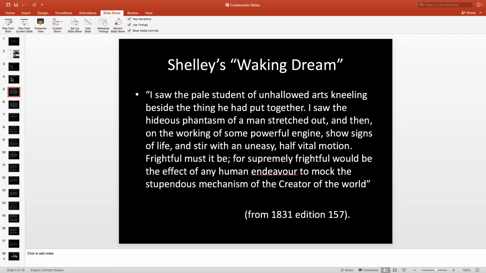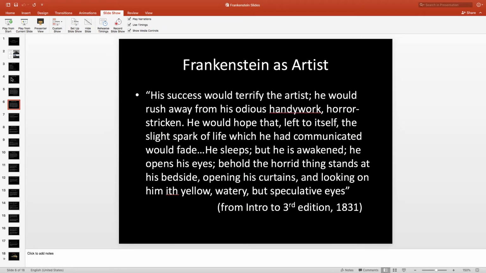This is a moment of birth in which the creature is beholding his father and his mother all in one, and all guidance, all support in his world flees moments after he is born. Frankenstein is often also described as an artist.